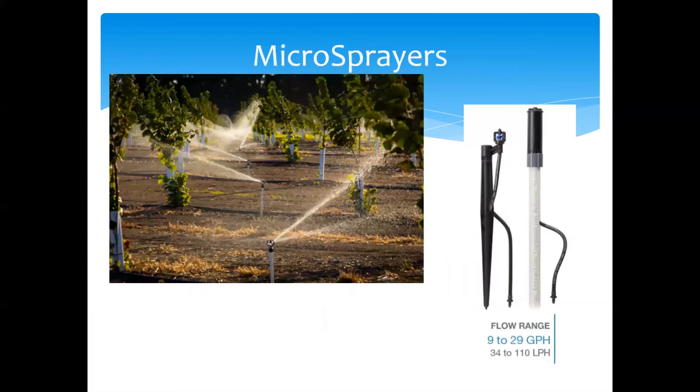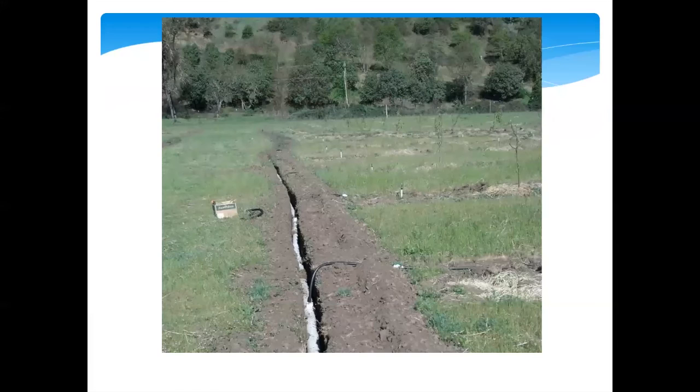We're going to micro sprayers, like a little miniature sprinkler. They use a lot under orchards. Basically a miniature version of the solid set big guns. Next one. Give an example of how it's set up. You have your buried PVC main line, and then you have a flexible hose coming off at each tree line with your micro sprayers set near the trees.